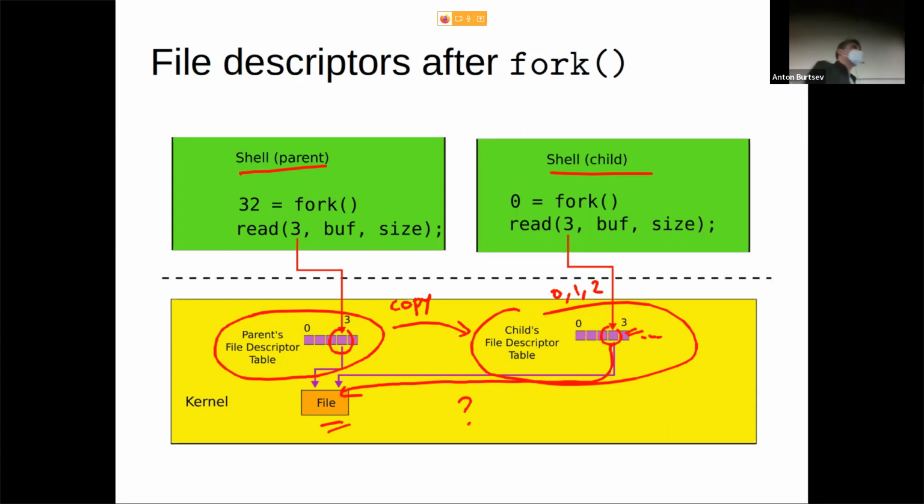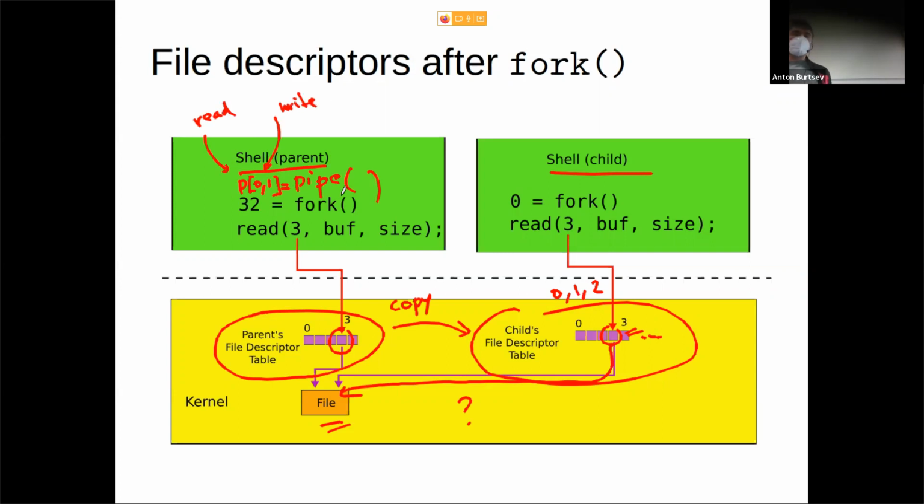No, it's an interesting design choice. It's a little unusual, right? What it allows you to do is pass, for example, if you create a pipe here in a parent, there is a system call which allows you to create a pipe. It returns an array of two integers. I forgot the exact syntax, but essentially it returns you two file descriptors, which are the read and write ends of the pipe, right?